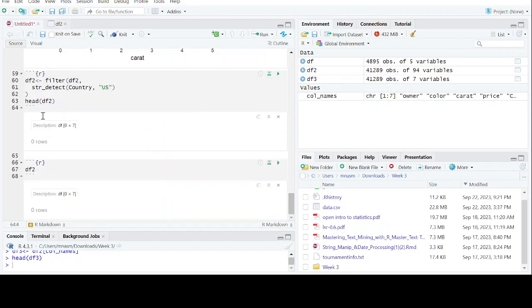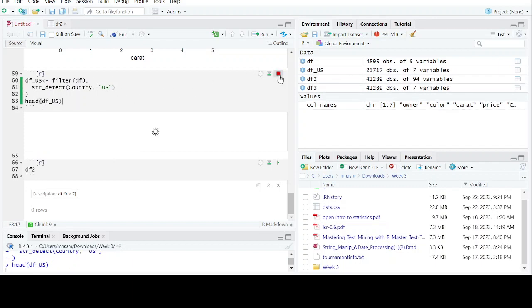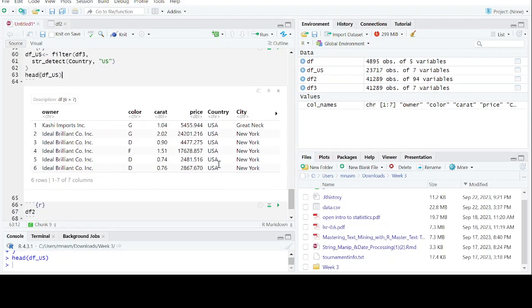From here, if I run it, I will get the same data set for the US. I can call it df underscore US, another data set, and it will give me all the data related to US only, right?